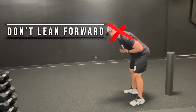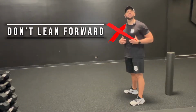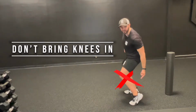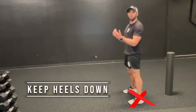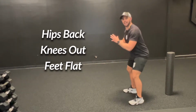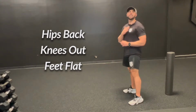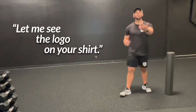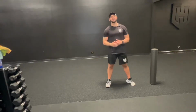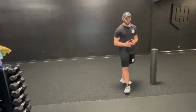Sometimes we see athletes coming forward, so that means we need to strengthen their core. There's little things we like to look out for. Sometimes we see athletes falling forward, or their heels coming up off the ground. We sit our hips back, drive our knees out, keep our feet flat, just like that, while keeping good posture. I like to say, let me see the logo on your shirt. If you're wearing a shirt with a logo on it, watch yourself in the mirror and squat. All right, so that's the first movement pattern. It's the foundational movement pattern of them all.